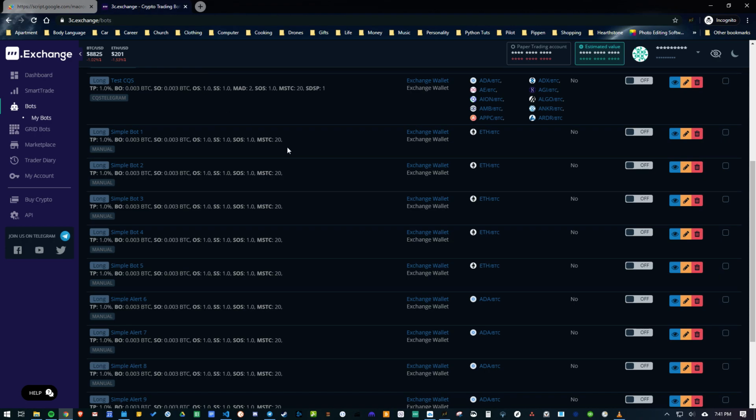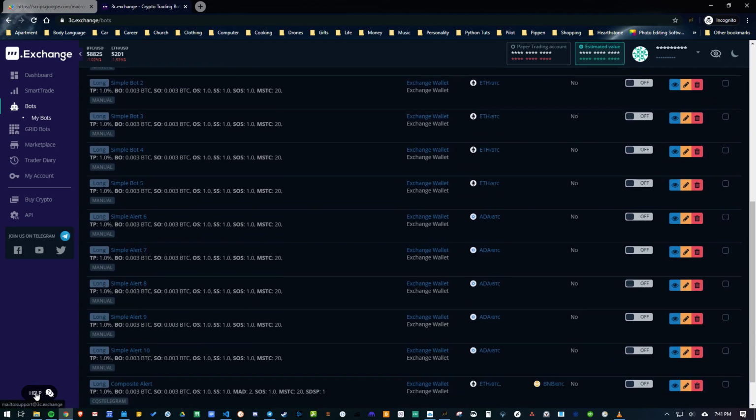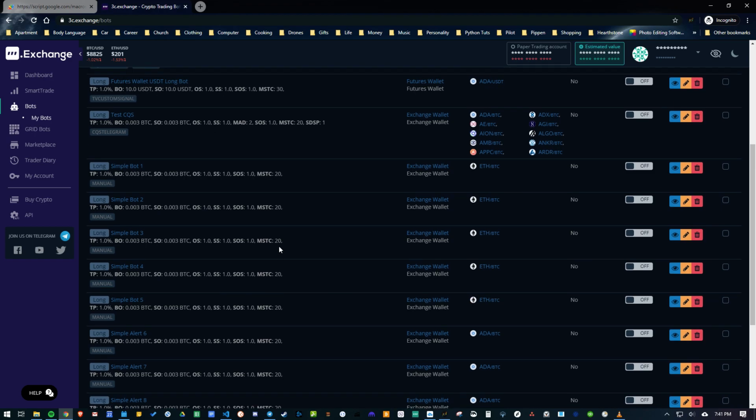So let's start off with how you actually connect your 3Commas bots to TradingView. There's good documentation on 3Commas. If you go to the help section and type in TradingView, there's a really good article that explains how to set up your bots for TradingView. But I'm just going to go over a really quick explanation of where the connection is and how it works and all that good stuff.